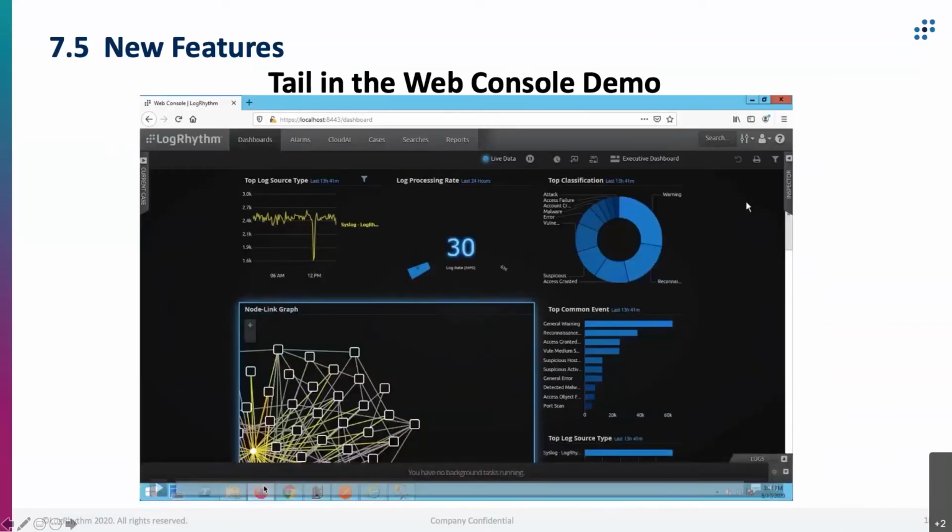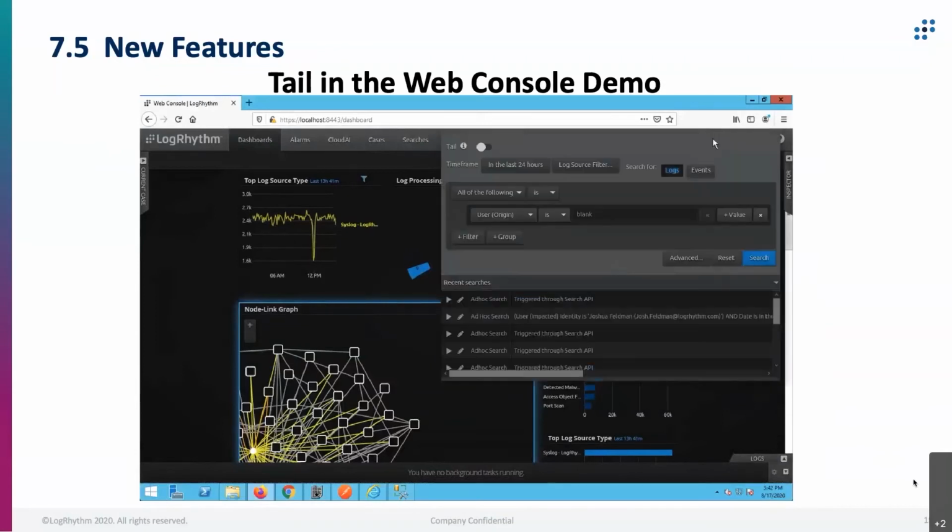Thanks, Matt. So for Tail, you first do start with an investigation. So up at the top, you would click the search button to bring up the search dialog box. And now at the top, we have what I'm calling the tail toggle. If you turn it on, it's going to change time frame into duration. Duration is how long you want the tail to run, 1 minute up to 15. Unlike the client console, the tail does not pull any historical data in the web console.